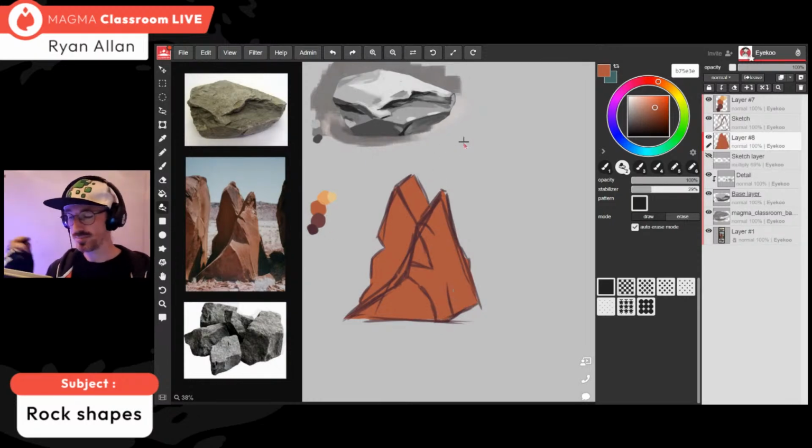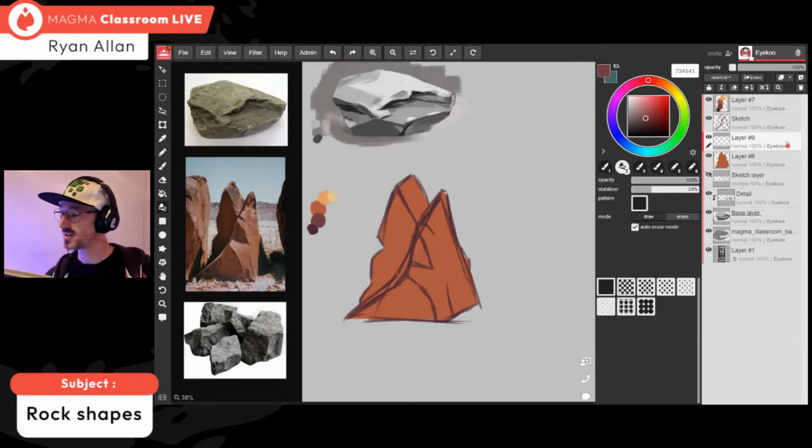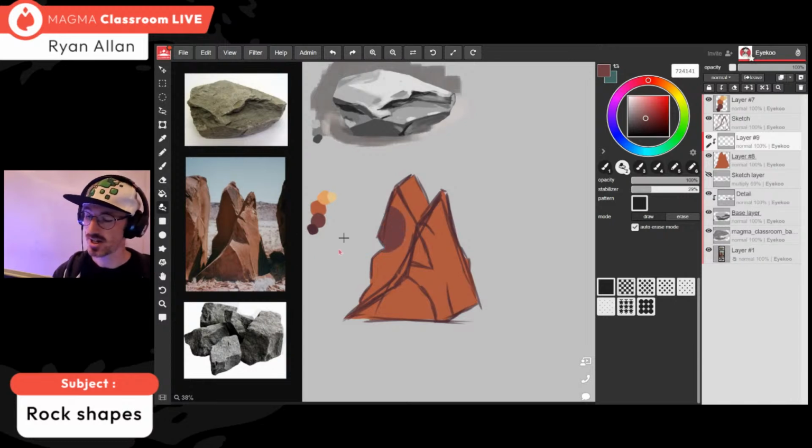Okay, now we can start adding in, breaking things down a little bit more to the different planes, facing us, more or less, towards us. Things are in shadow. Now what I'm going to do here, actually, let's add that new layer, clip it down. I'll leave that sketch layer there for now, because even with the lasso fill, I can draw outside, but it's not going to go beyond that silhouette.